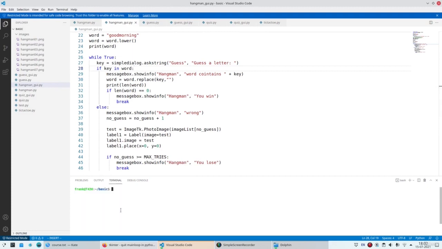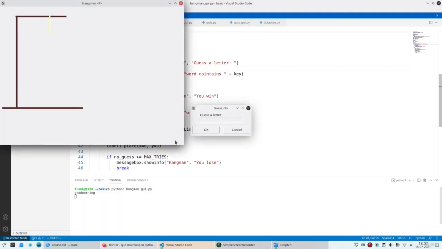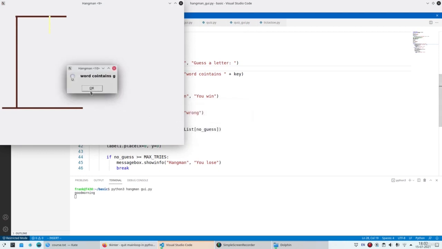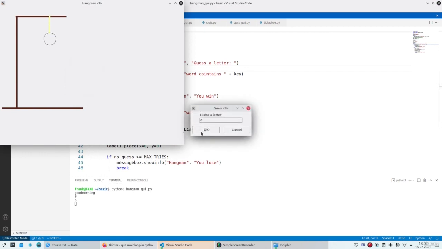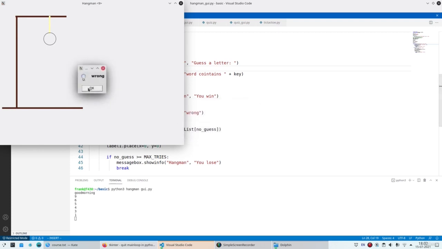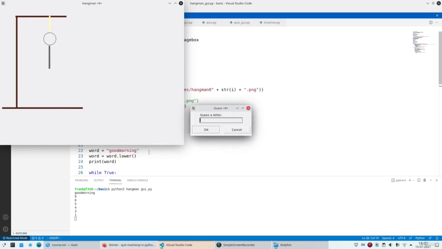Now I deliberately was picking the wrong letters, but of course we can also win the game. Choose a wrong letter in between. Well, we know what the word is, so we can guess all the letters correctly. And actually I think I should have all the letters now.